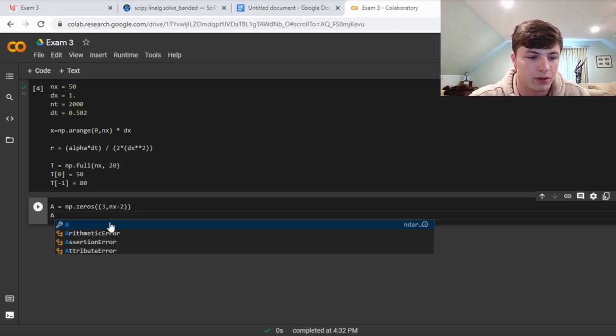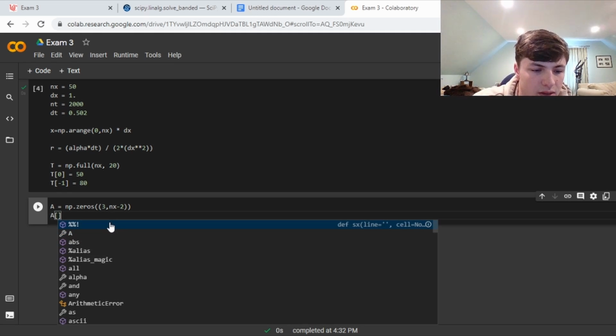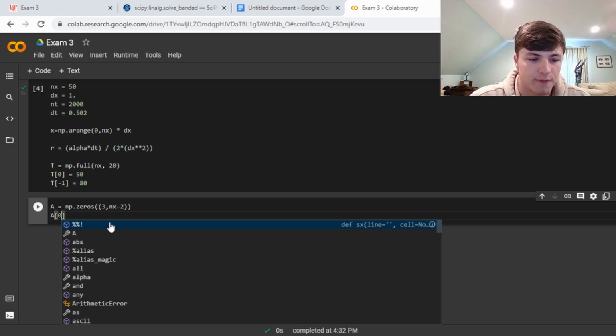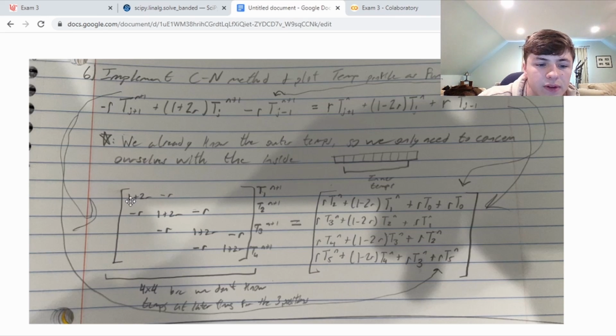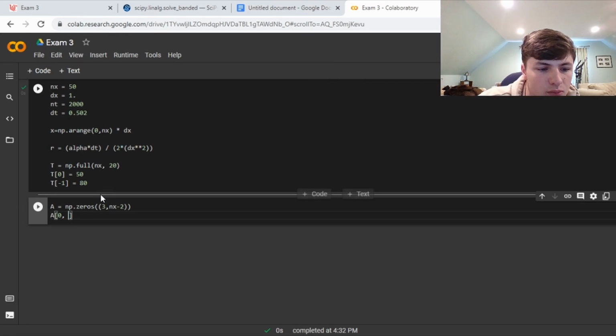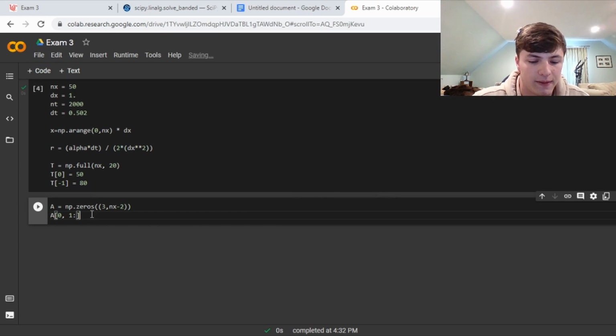So first we want to put in the upper diagonal, and this is the first row, so we have 0, and then as you can see over here, it doesn't start till over here, so we're going to move accordingly. We'll start at 1 rather than 0 and go all the way to the end, and this will equal negative r.